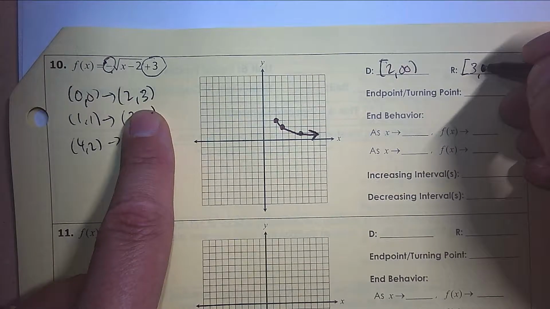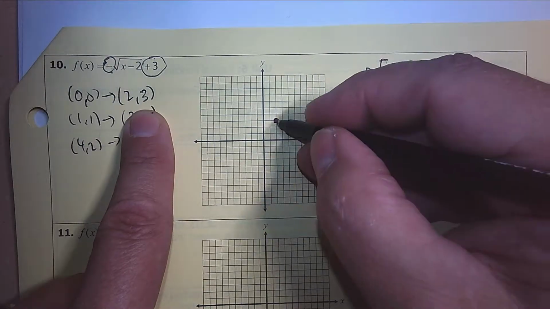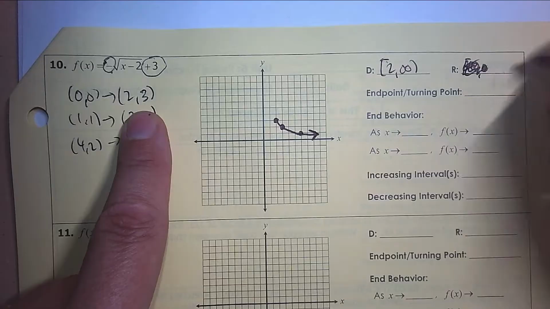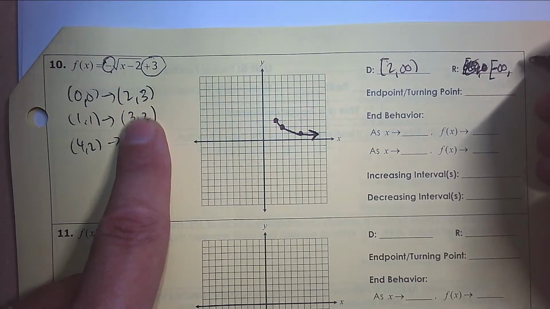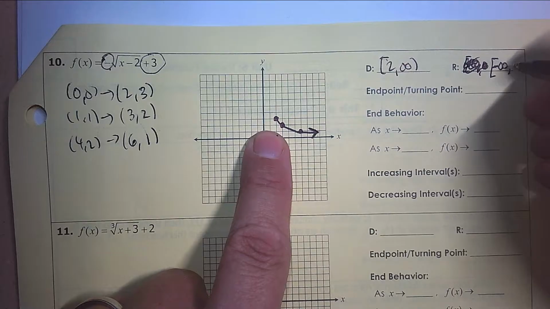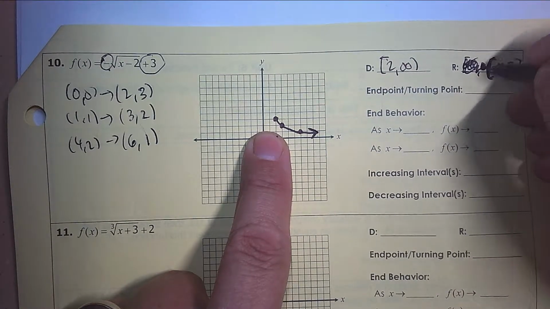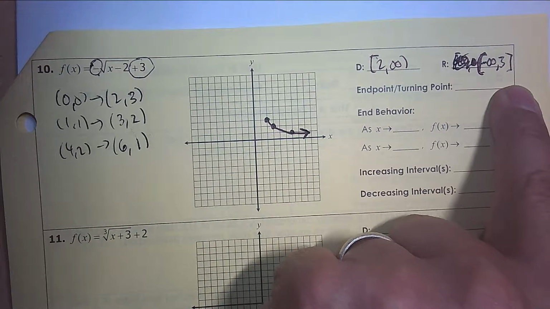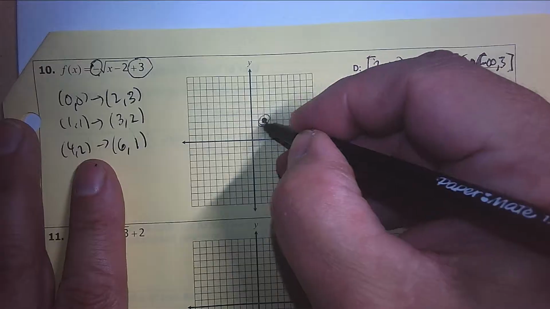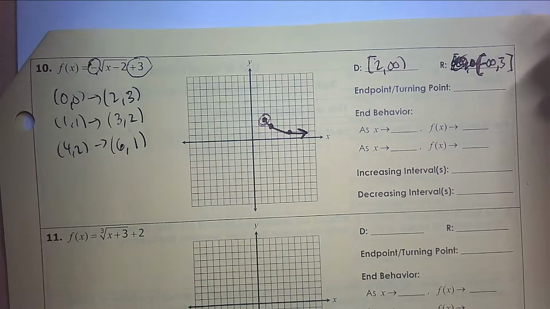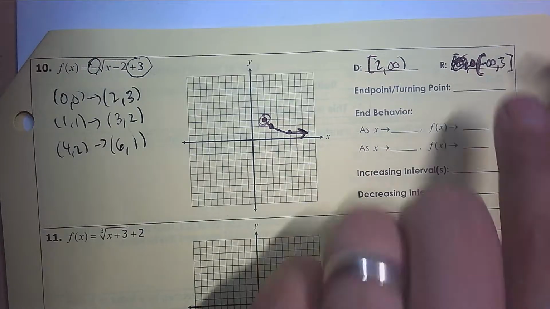Now, this one's going to change. Let me try this again. What direction is the curve going? So the bottom of the range is actually -infinity, and it goes up to what number? So 3, and this should be a parentheses. So it goes -infinity to what number? Because of the reflection, this now is the top point of the curve. So the bottom is -infinity, and the top is 3.